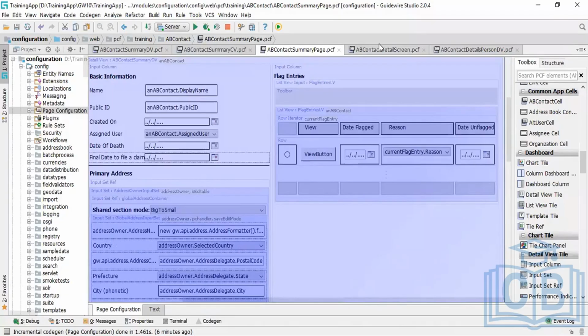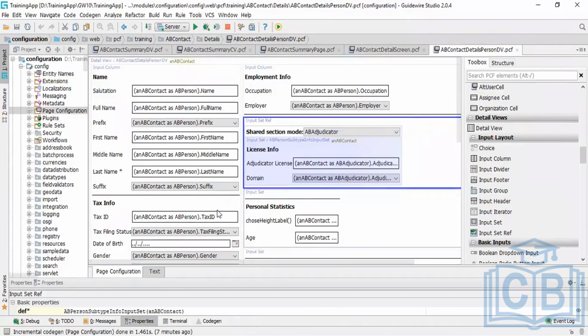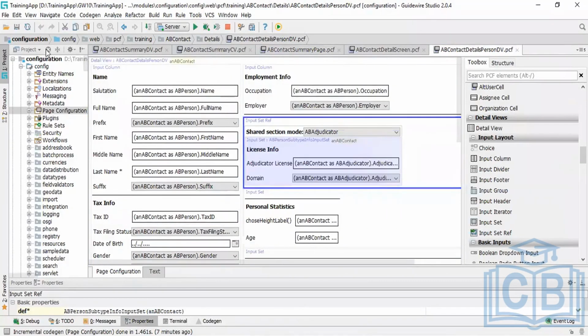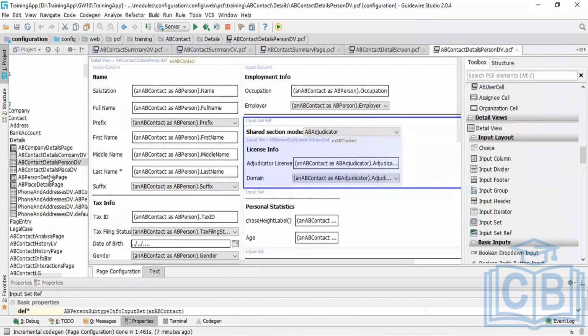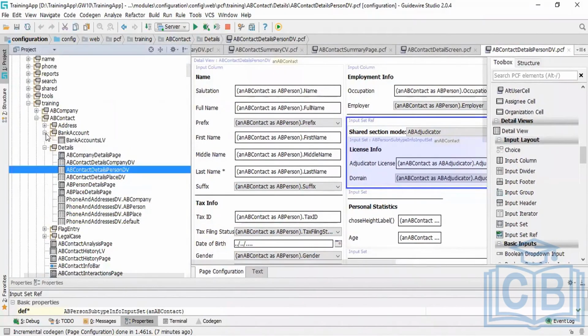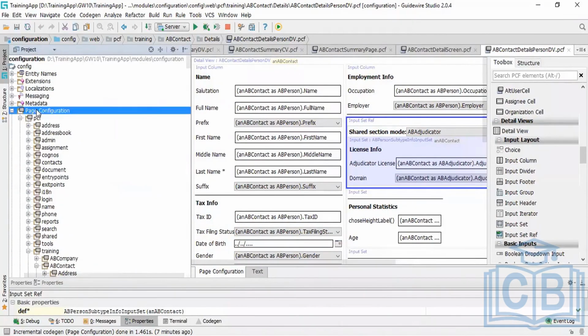I think we can refer to an already present detail view. Let's see if we can pick anything which is already there, or we can create a new one as well. Let me create a new detail view just for referencing purposes.